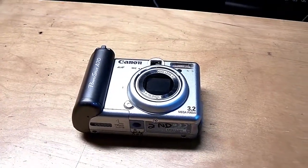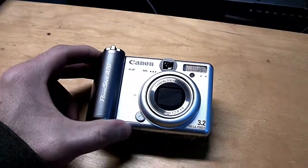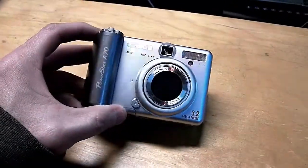BigSLICK here today with a short repair video of a Canon PowerShot A70 old digital camera.